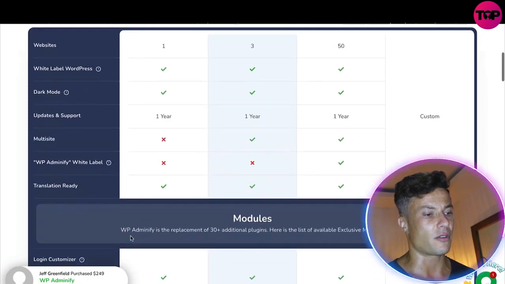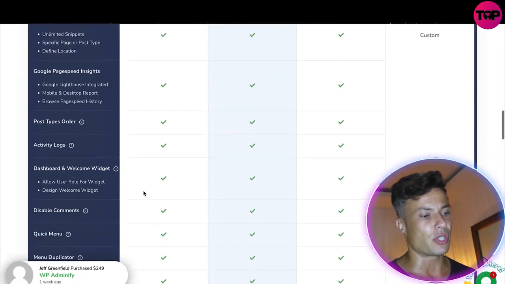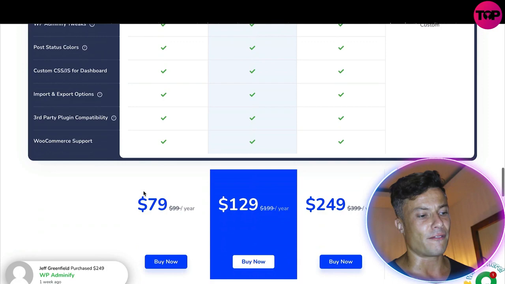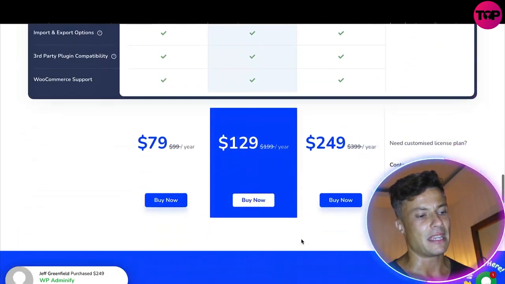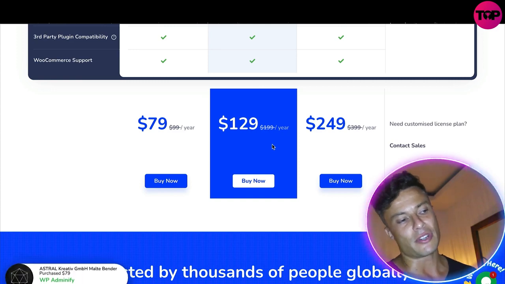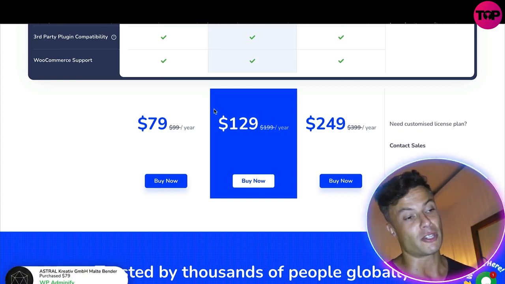You can see all the things that are included here, as well as the different modules and things you've got down below, exclusive features, tons of other bits and pieces. And if you buy for a year, you'll actually get a big discount as well. So if you're interested in this product and it works well for you, then I recommend just buying it for a year.